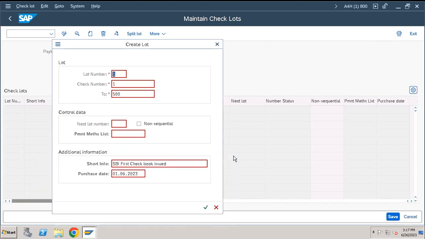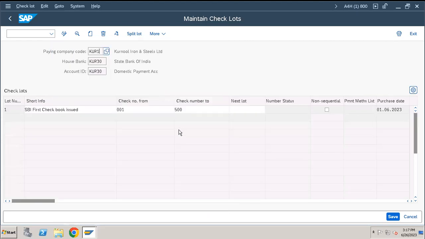The length of the starting number and the ending number should be the same. The ending number is 3 digits, but the starting number is 1 digit, so it is displaying an error. How to resolve it? Just make it 3 digits, 001.